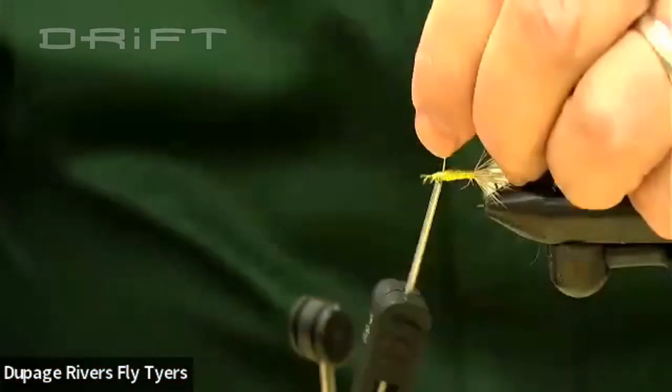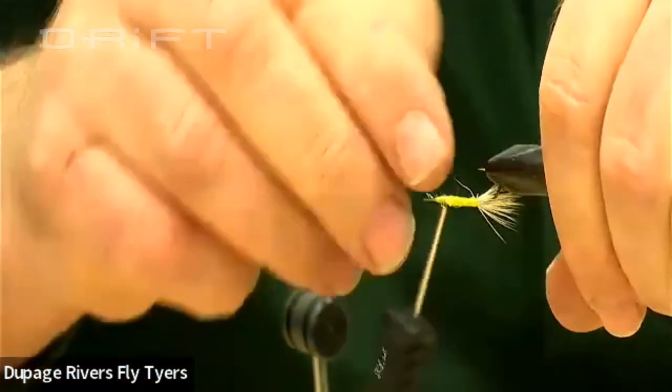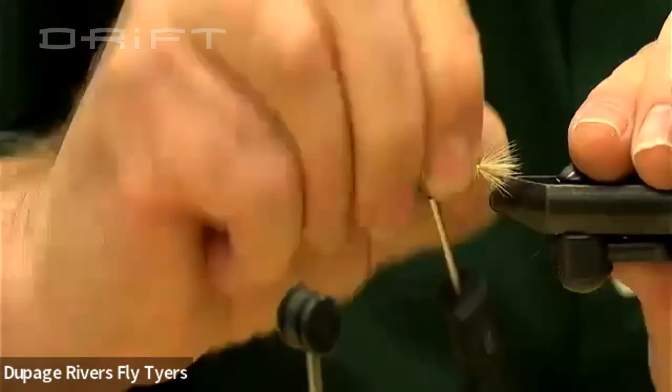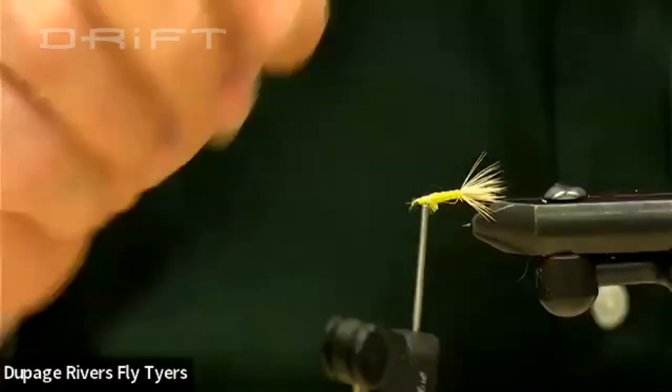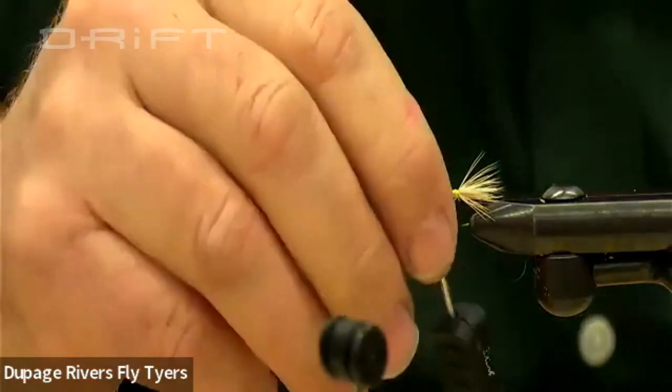I almost trimmed off the thread. That would have been fun. Trim that off and either pull it because it's so thin or trim it off. So that doesn't move like on my last fly that moved, right? So that's one difference. There's no glue on there. There's no nothing. It's just thread control and being able to really crank with this stuff.